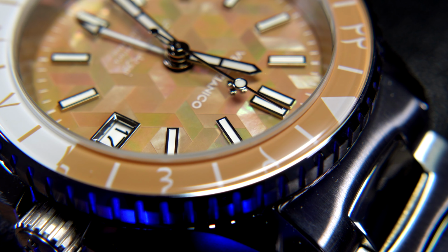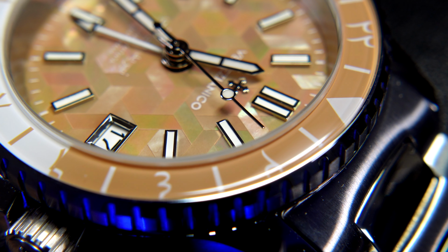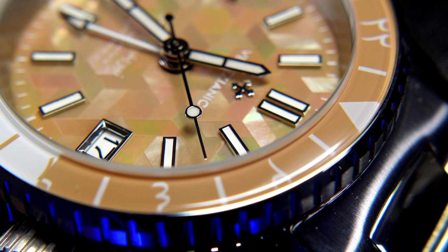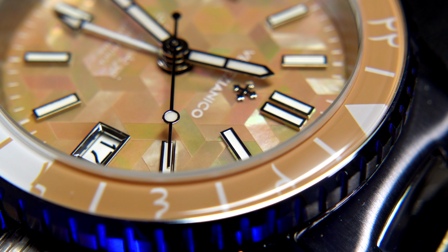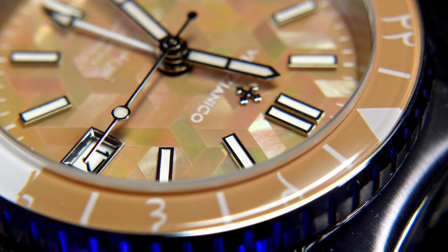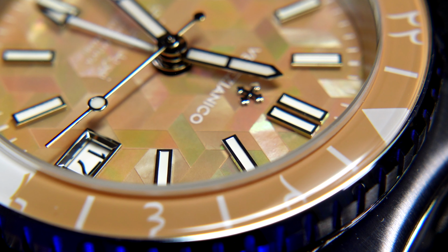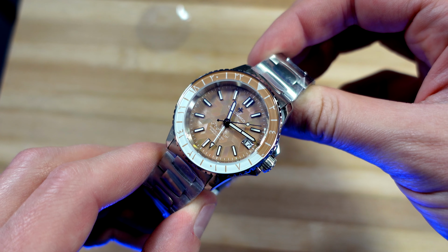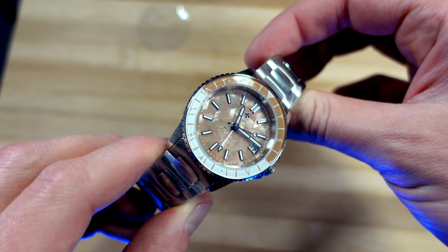And so really, as a collector, I guess you have to know what's important to you. But I know for sure that it isn't specs that make me smile when I look down on my wrist. It's things like the design, a unique dial, something that really stirs my emotions, and that's exactly what this watch is doing. I think it's absolutely gorgeous, and I'm really over the moon with this.